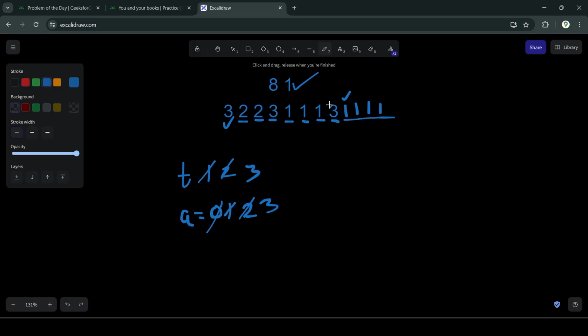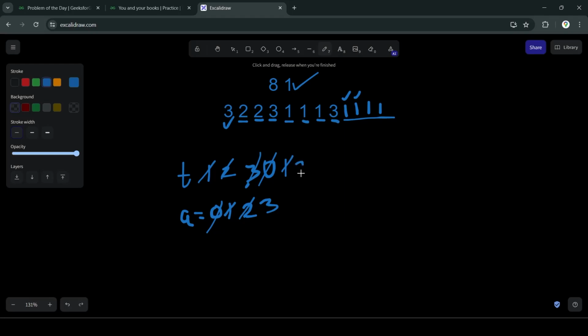Now we have 1 here. Okay, I have missed one thing: when you get a value that is greater than k, we have to initialize temp with 0 again, and that's how you can get the maximum value of the consecutive sum. So now we have 1, so temp will be 1, and obviously 1 is less than the answer, so we will not bother about it and go to the next one.